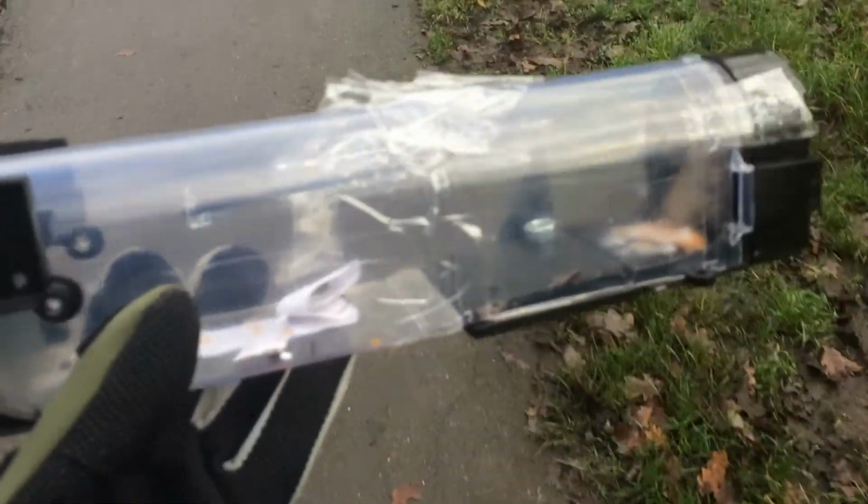Okay, so now here I'm just carrying the mouse off to its release point. Basically I'm walking across a common up the top of the hill. Obviously you have to make sure that wherever you release the mouse, it's far away.